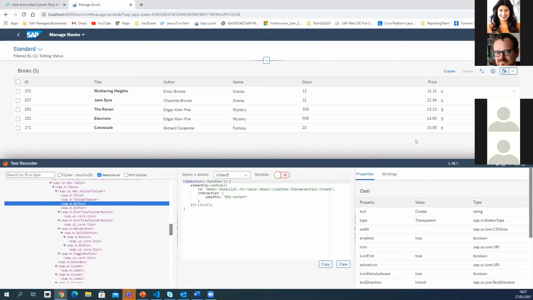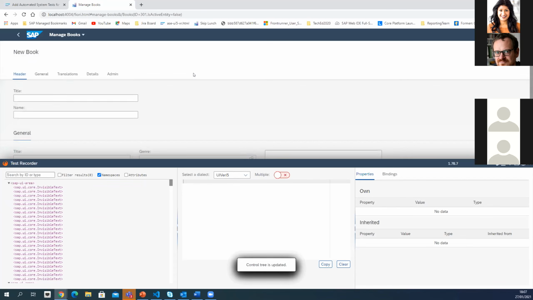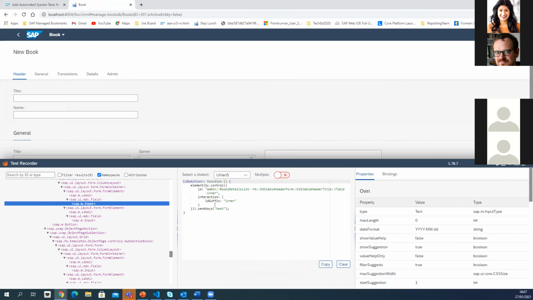Yeah, so this is a press action. Next, for example, if you click on create, and now you want to enter some title here, you have to use another action, that is enter text. Now you can just simply copy paste this also, and instead of send keys, you can use any text you want. So for example, in our tutorial, it's how to cook pancakes, but you can name it however you like.